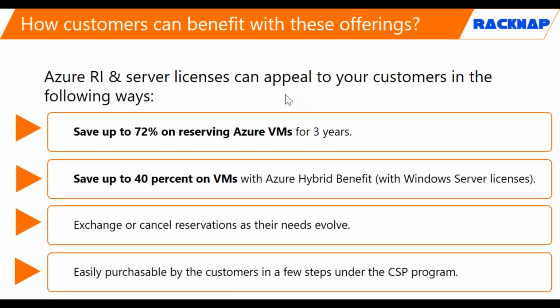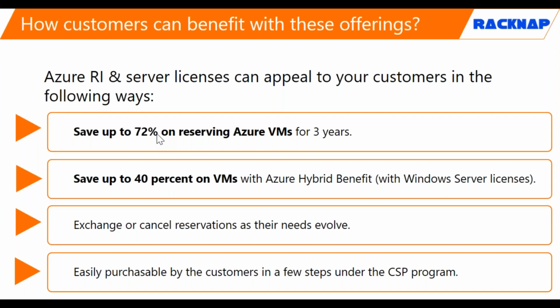And what is in it for the customer? Why should the customer buy this, right? Because naturally, as per what we saw earlier, these reserved instances offer a significant amount of savings over an on-demand workload. I saw a statistic recently which said that for a 4-core machine, if you run it on demand for 2 months, that's more expensive than an RI subscription for a year.